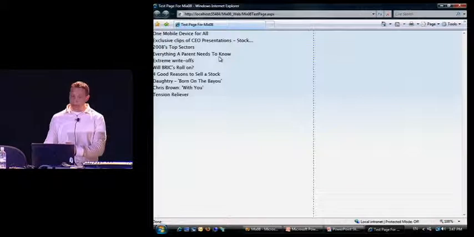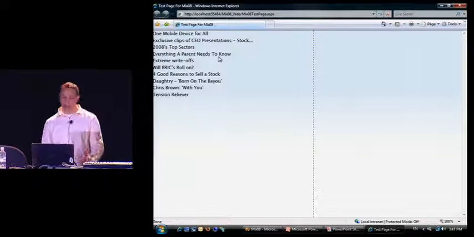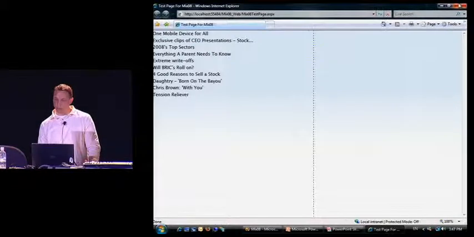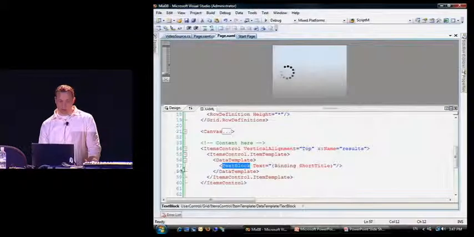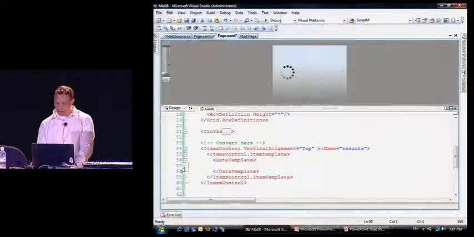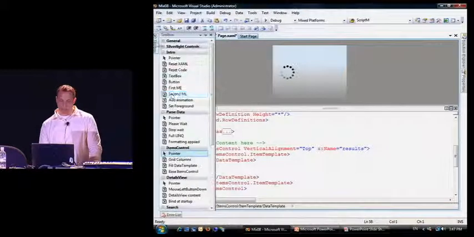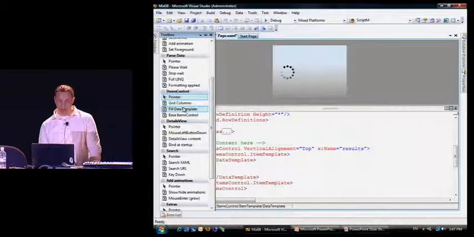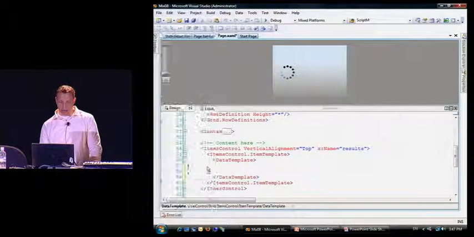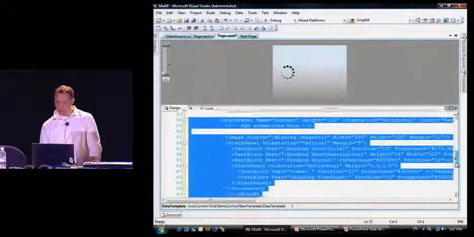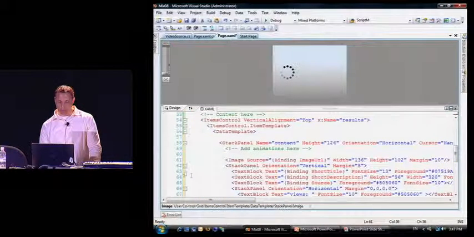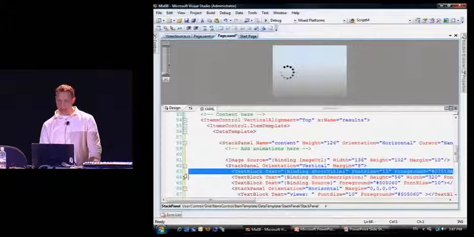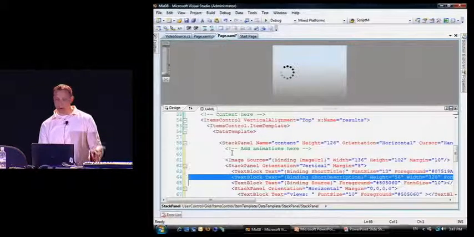And so it's really that simple. I had that one line of code to do the data binding. Otherwise, it's just creating a template for the items control and giving it a list of business objects. So super powerful. So the key thing here with XAML is that now all I really have to do is have a designer go off and say, you know what, I want that to look a little nicer, and tell them what to bind to, and they can do the magic to effectively do what I just did, only for all the rest of the properties. And here's the short title, here's the short description that are all in that business object.